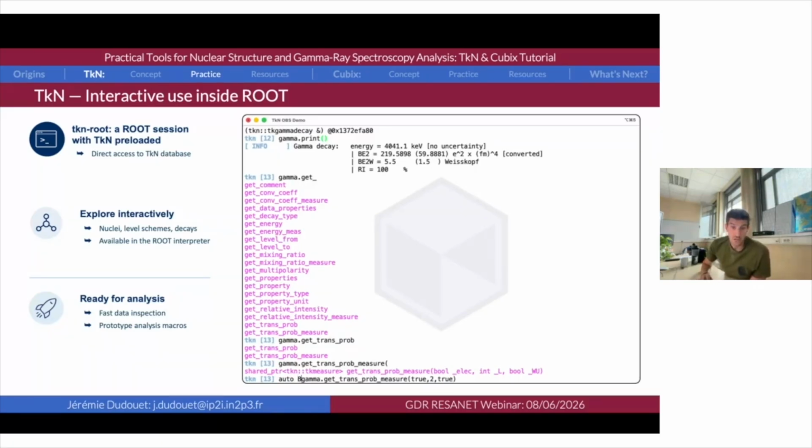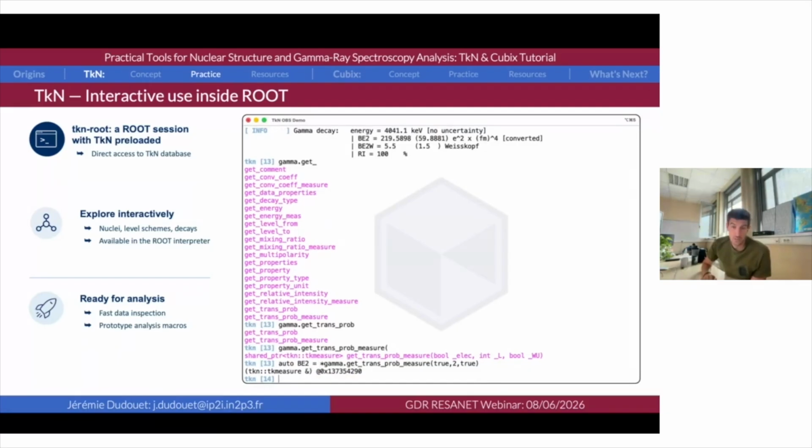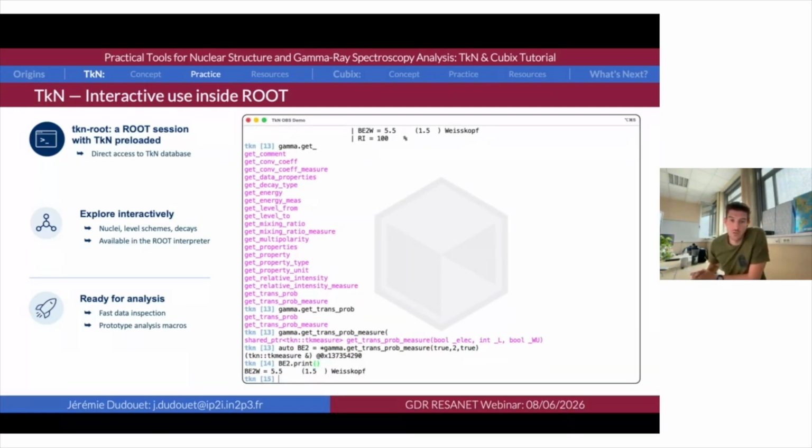And it will also give you the units, and then you have the possibility to play with the TkN unit manager that I will not present here, but you can have more information on the web documentation for this. So here you can see I obtained the BE2.